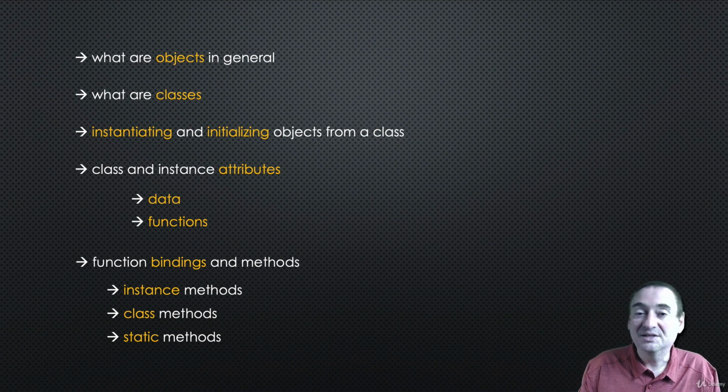And then lastly in this section, we'll take also a good look at properties. Now, properties are something that are kind of a hybrid between data and functions. They usually are used for data in our objects, but we actually use functions to get access to that data. So we'll see exactly how all that works.